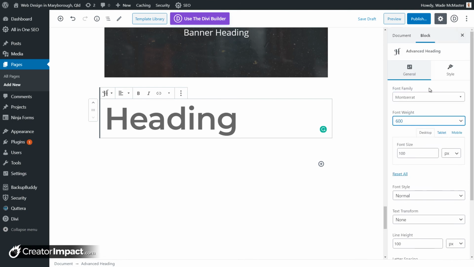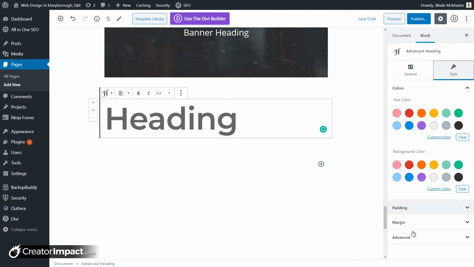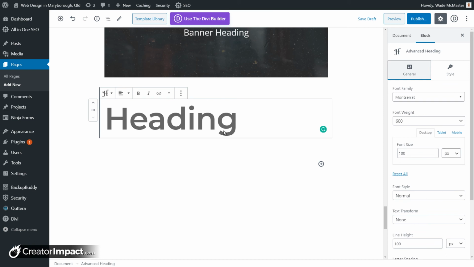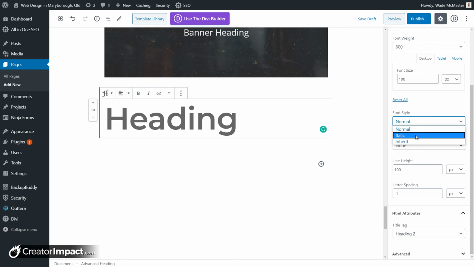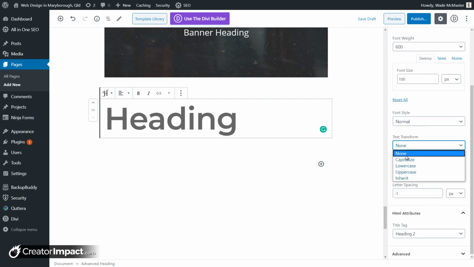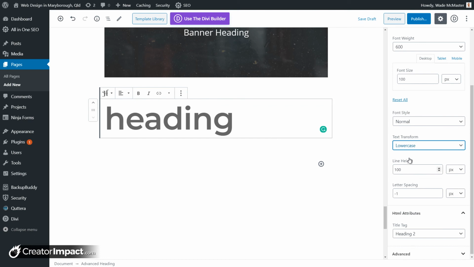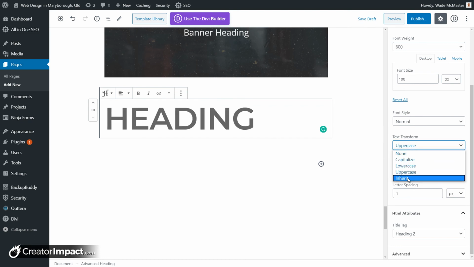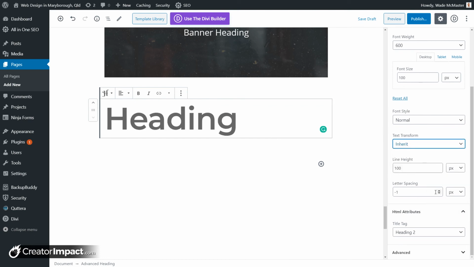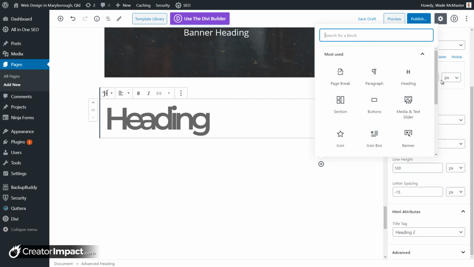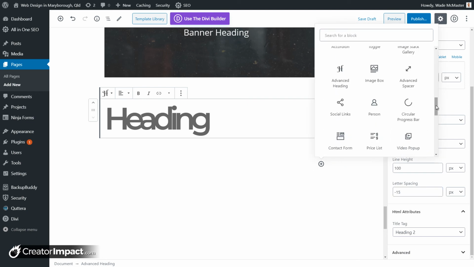So what's cool about this is you've got all your normal attributes, your color, padding and margin, but the ability to pick any font, make it whatever size you want. You've got font style, you can make it italics if you want to. You can text transform it, so lowercase, uppercase, and even get that letter spacing in nice and steep, so you have something that's barely readable, which is always pretty cool, I guess. But you can play around with your heading settings, to get a real custom look for your headings.